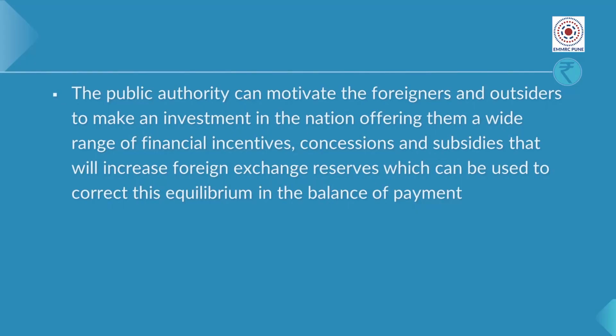which will help to correct disequilibrium in the balance of payment in the country. Next is motivation to foreign investment in the country. The public authority can motivate foreigners and outsiders to make investments in the nation, offering them a wide range of financial incentives, concessions and subsidies that will increase foreign exchange reserve, which can be used to correct disequilibrium in the balance of payment.